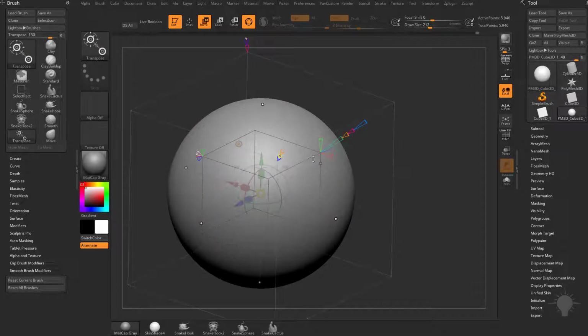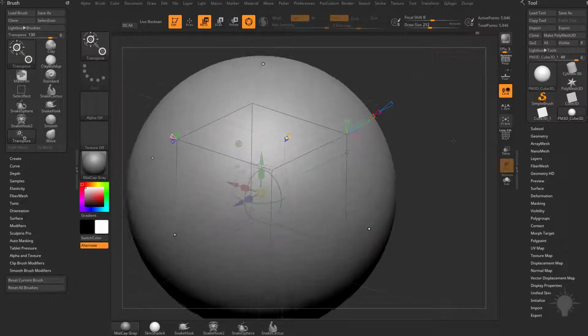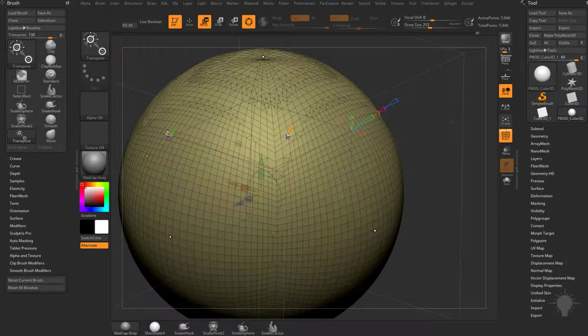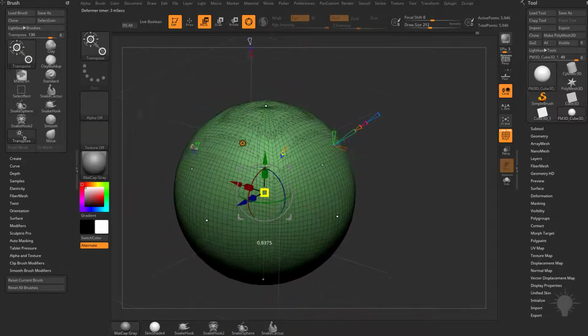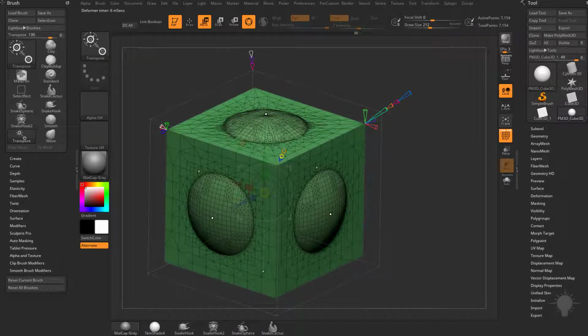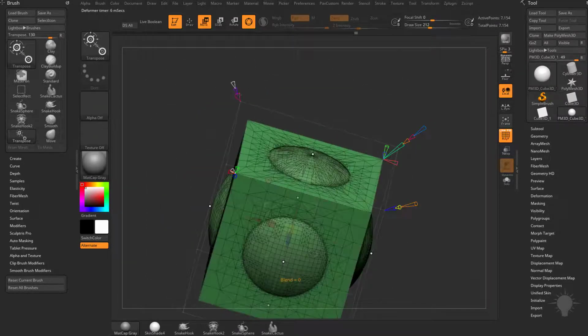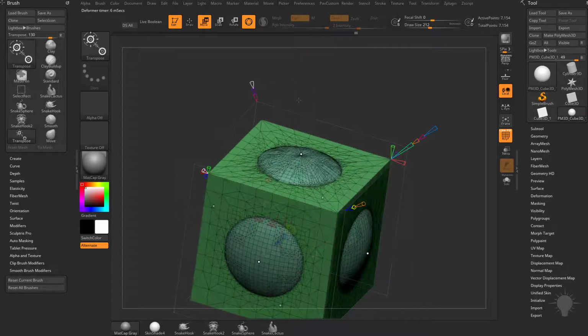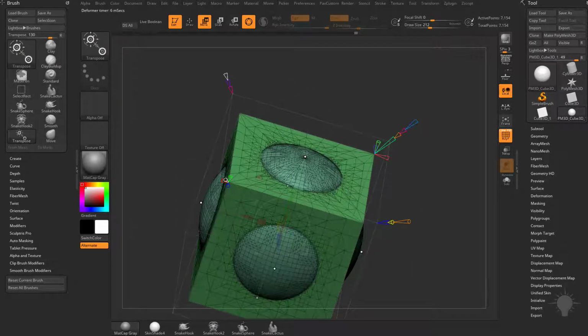And while we're on this string of cones right here, we've already talked about every single one of these except this last, which is apply grouping. If I turn polyframe on, you're going to see this is all one polygroup. If I start shrinking this down, you're going to see we have two different polygroups because we have this set to blend. It's blending between these two objects. Sorry, not set to blend, set to new surface. If we change this to new surface, you're going to see a little bit better. Here's one object and here's another object here.